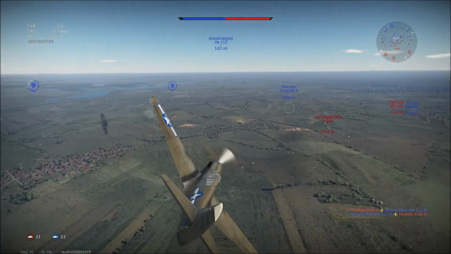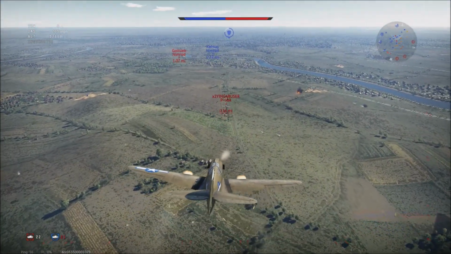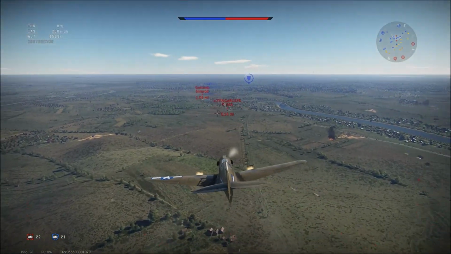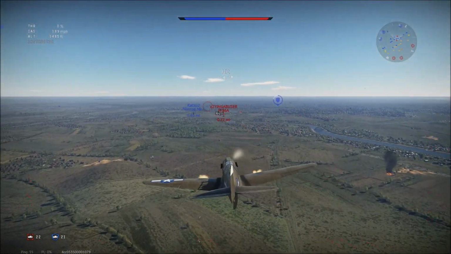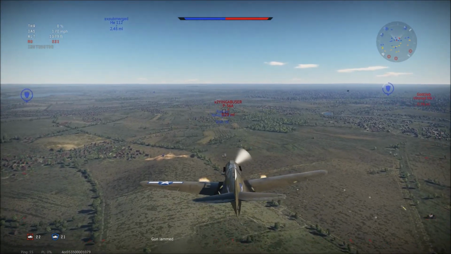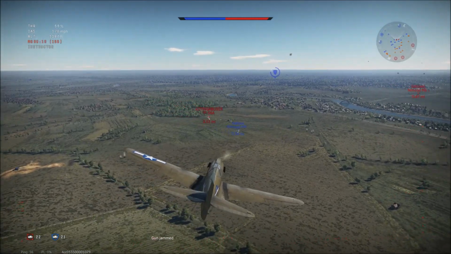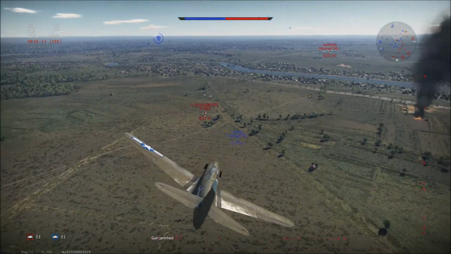And here we're starting to get into a bit of a turning battle, but I've already got a 6, so you know, I've got the advantage, and as long as I can get these 6 Brownings on him, it's going to go badly for him. Come on, Spartan. Keep it. Come on. But he's also in an American plane. He's in a P-36.